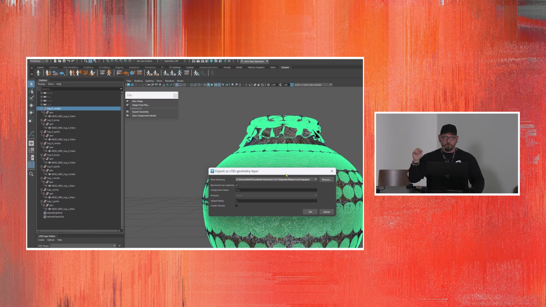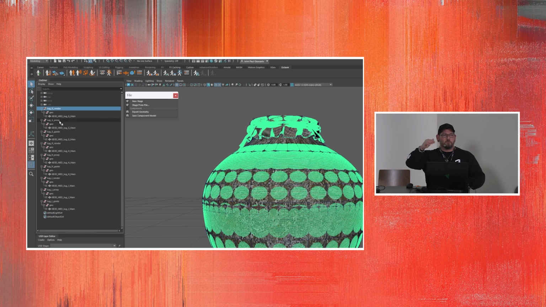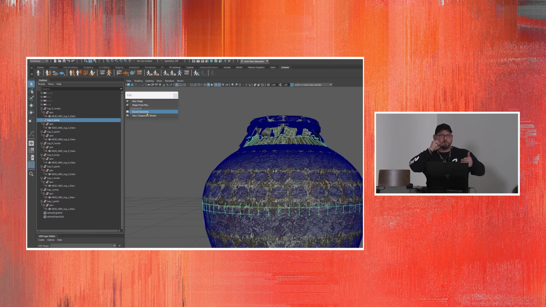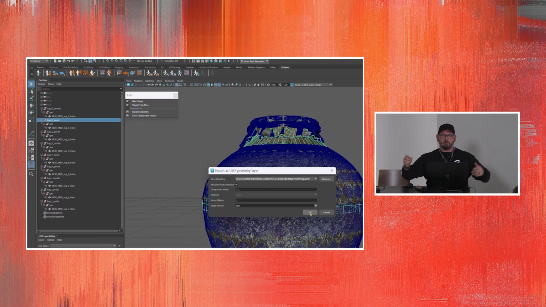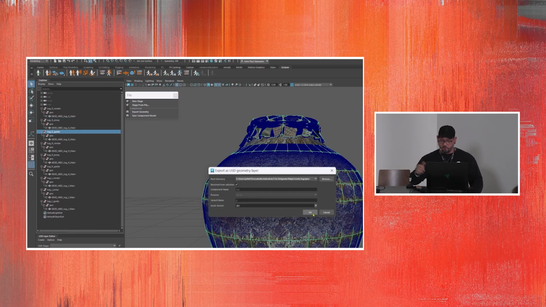You see, I want to export those because it uses the asset resolver. It understands that this is a component. It understands the purposes. It also understands the variant name. It also gives me the asset version so I can start iterating, going up and down, whatever. So in this case, the asset version is going to be 01. And obviously, unfortunately, you have to go one by one because that's how we expect you to work. We don't expect you to create 30 models at the same time. So I just happen to have them, right? So it's just export, export, export, and you're good to go.